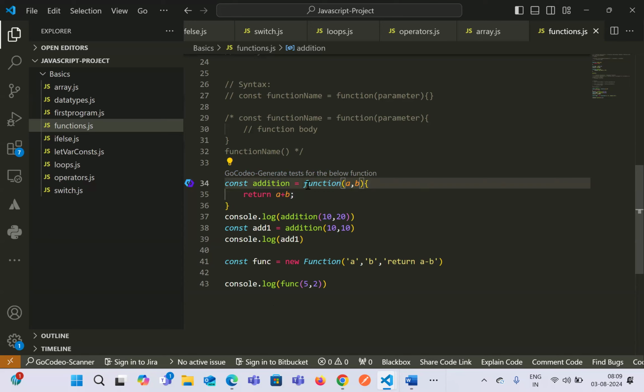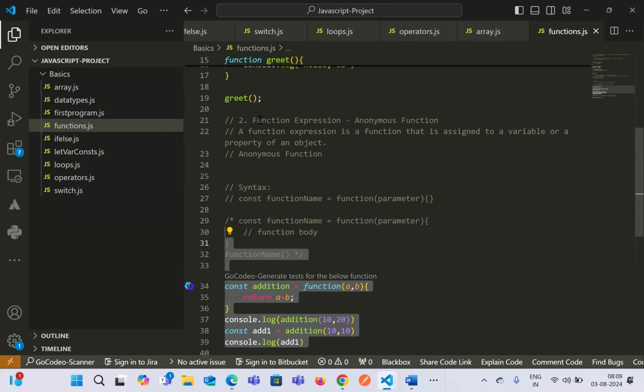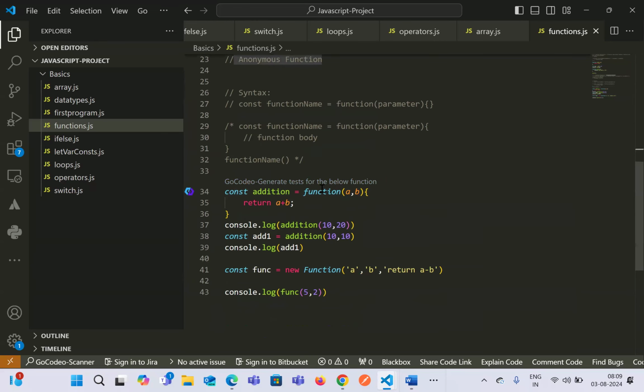So that is why, to identify this particular function, we have declared a variable, and this variable will act like a function going forward. Okay, so this was a function expression kind of declaration, which is also known as an anonymous function. It will start with the function keyword, but it will not have any name.